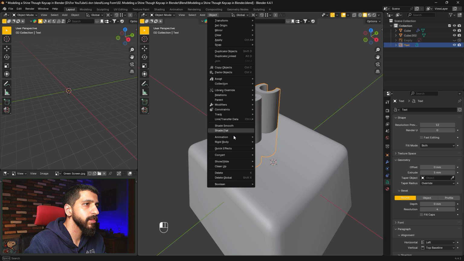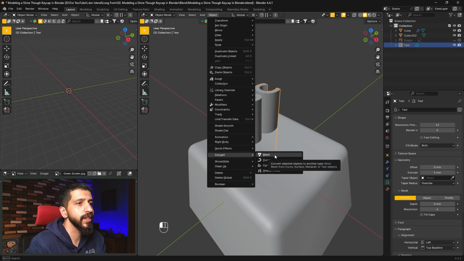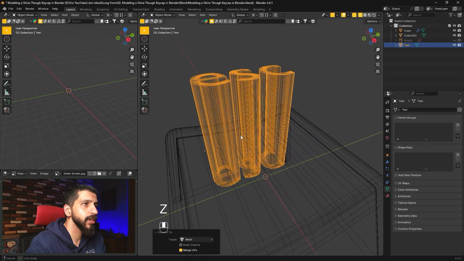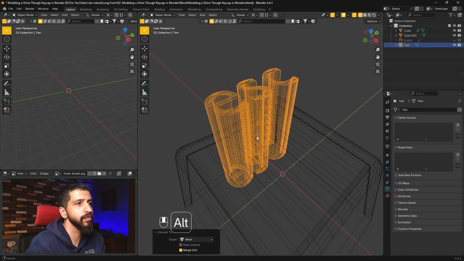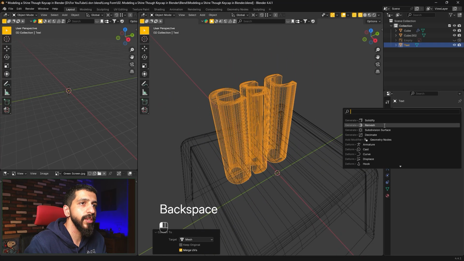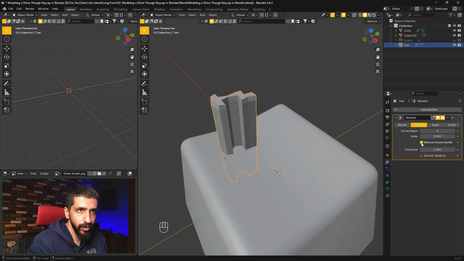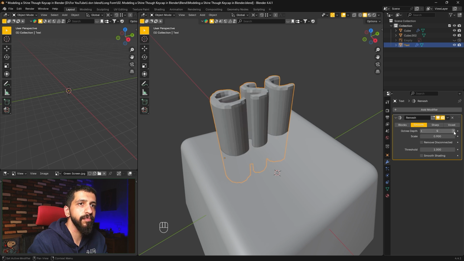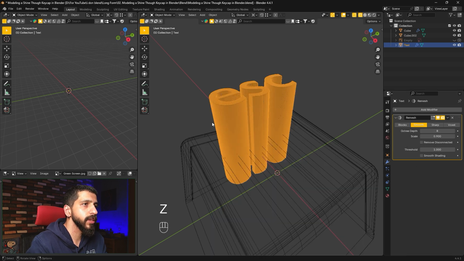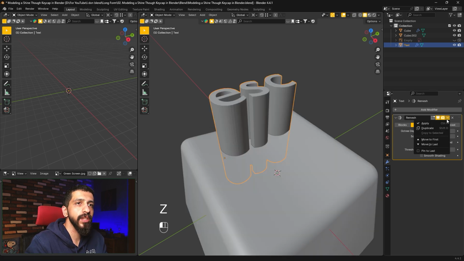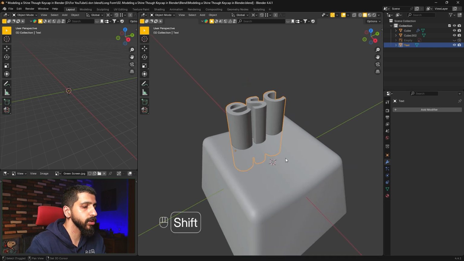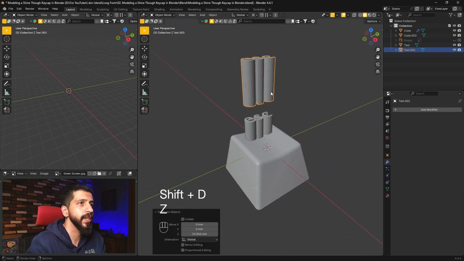Now let's go to the object menu, convert, and convert our text to mesh. Now as you can see, the mesh is not very consistent and usable, so we can just go ahead and add a remesh modifier. Switch to solid view. I'm going to switch to smooth and also uncheck remove disconnected and bring this octree depth up till we get something usable. I guess 8 will be fine. And this looks pretty good. It's a very consistent and high density mesh. Back to solid view, let's apply the remesh modifier and also duplicate our escape text like so.